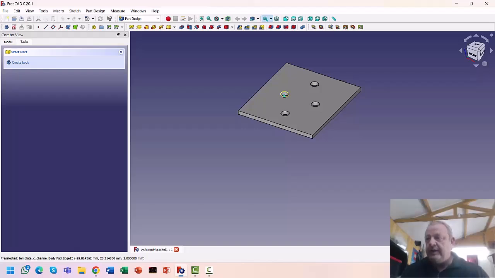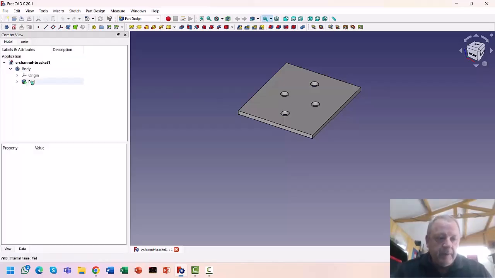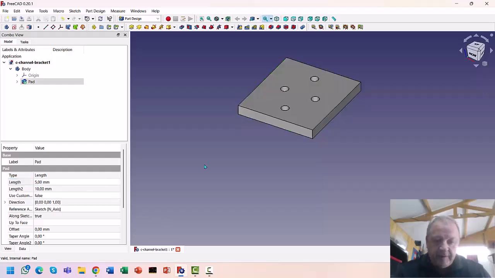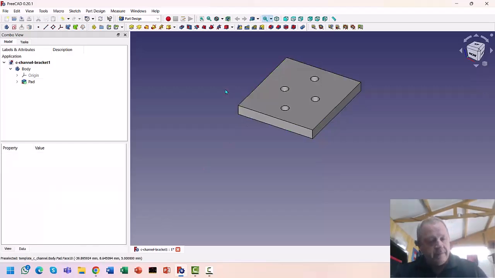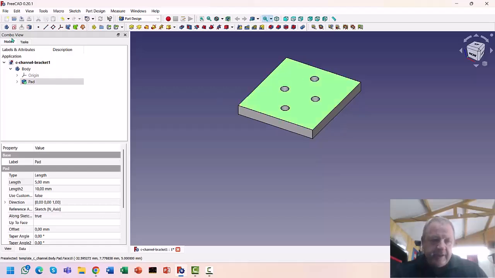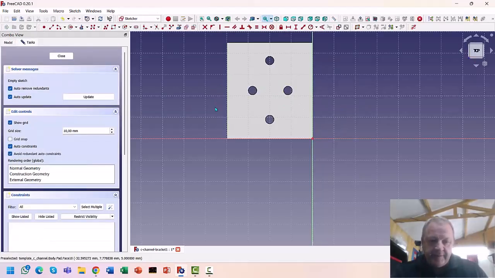So next in line of the things we should do is to pad this thing up a little bit more. So we go there to length of pad, and we'll take it up to 5 millimeters so it's thicker. That's the first part of it. We'll pad it up like that. So after we've done that, we select this one and this face, and we're going to create a sketch on that face.